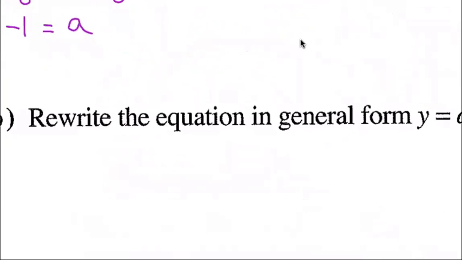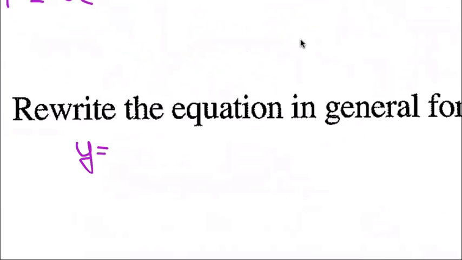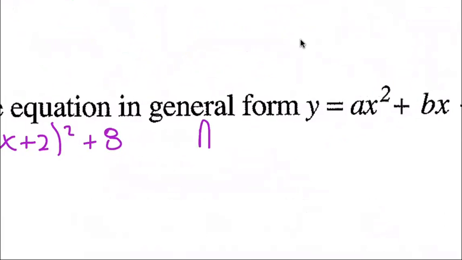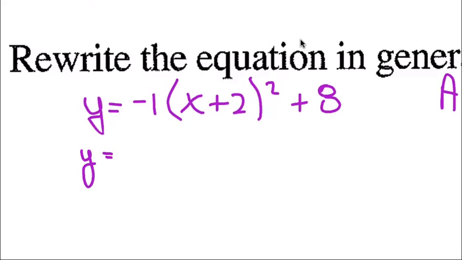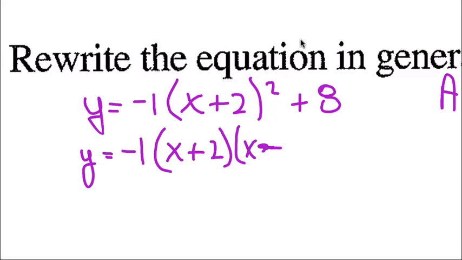So now this is what we have. y is equal to -1 bracket x plus 2 squared plus 8. And we want that in the form of ax squared plus bx plus c equals 0. So really, we have to expand those brackets, bomb that -1 in, and then combine some like terms. You should probably always get into the habit, and I know I've said it before, x plus 2 squared means x plus 2 times x plus 2. If you're going to go wrong, chances are that's exactly where it's going to happen. So expand that, then do your bombing.